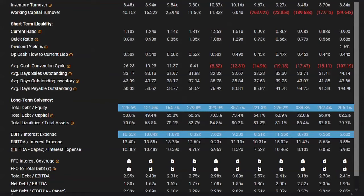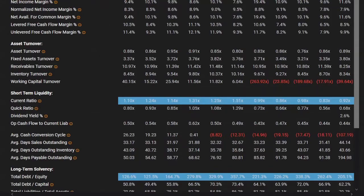It's still good. It's not like they're going to fail, but we should be concerned by that drop off. And the debt to equity as well is certainly higher than the 100% that I would like. It looks like there is quite a lot of debt in the business. I'm also looking at the current ratio, the ability to pay short-term bills, and that has dropped off as well, below 1 in recent years. That's pretty disappointing. Although I don't think they're going to fail, the trend on some of these values is negative, and they're higher than the thresholds that I've got.